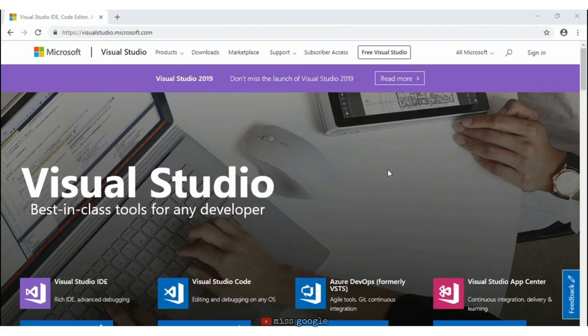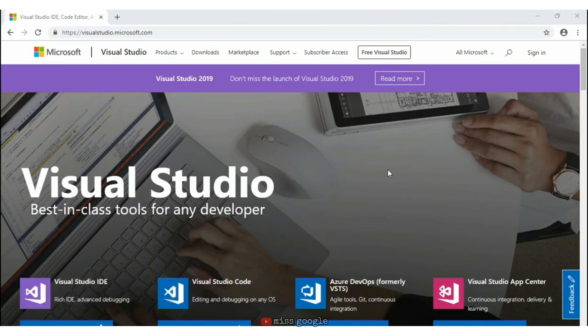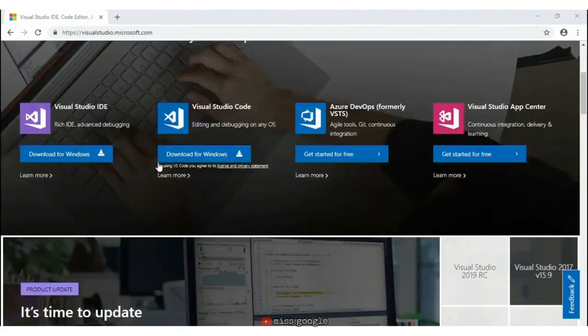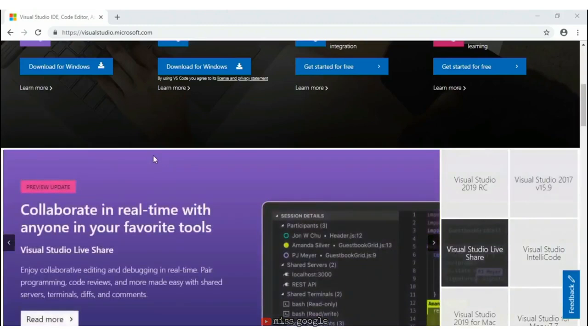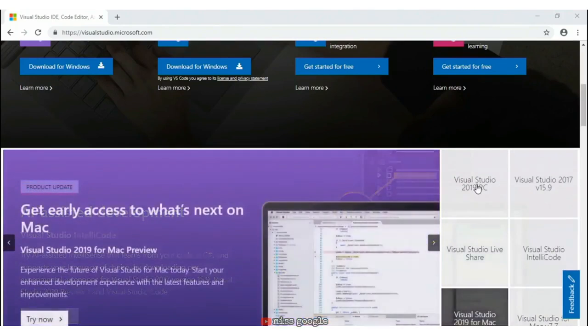So let's get started. The very first thing we need to do is to install Visual Studio on our machines. In order to do that, we need to open a browser and then go to visualstudio.microsoft.com. Now, as you can see here, it says that Visual Studio 2019 is about to be launched. So we are going to record the course using Visual Studio 2019 RC. RC stands for Release Candidate. So we are just a few weeks away from the GA version. So that's why we prefer to work with the version that is very close to the one that you would more likely have to work with.